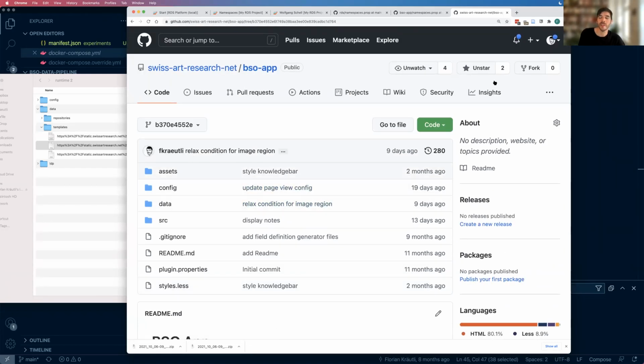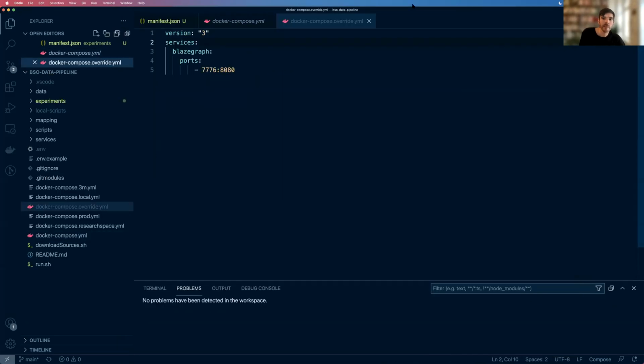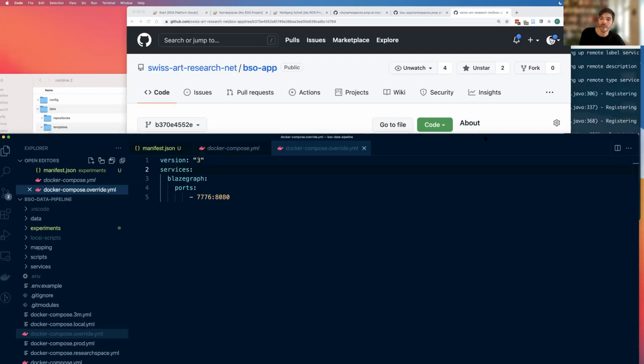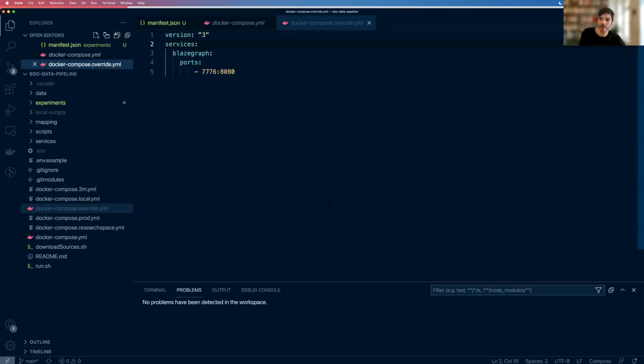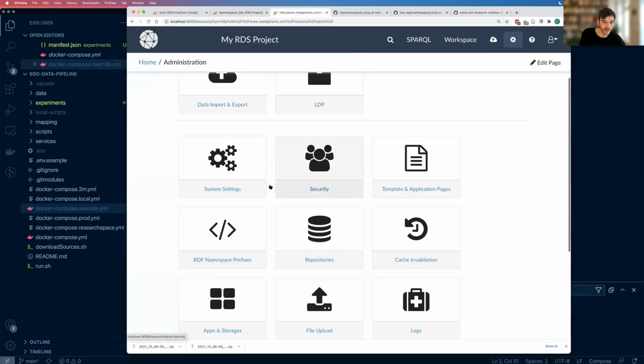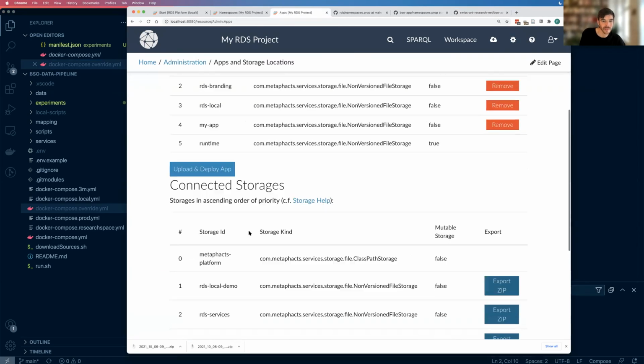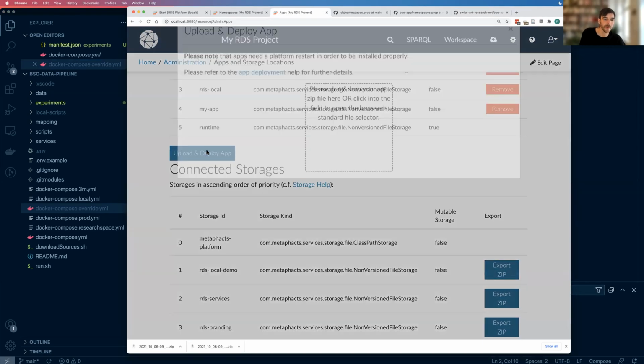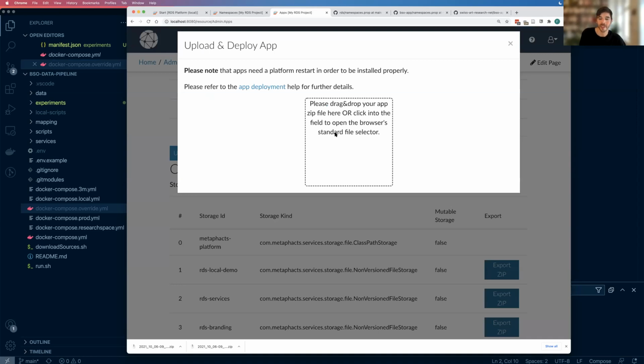What you can also do is do a Docker file, and that's more the example that we had before, where the app folder is already baked into the Docker image, and then you can deploy that. Or you can use the zip file mechanism, I think, which is even possible to do here. So you can put your entire app in a zip and drag and drop it here, and then it will be deployed. So again, there are several options to do things.